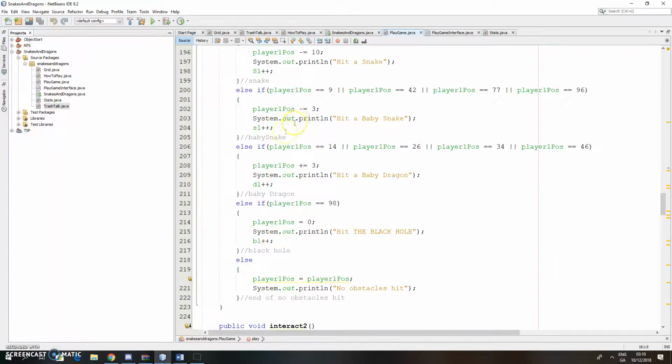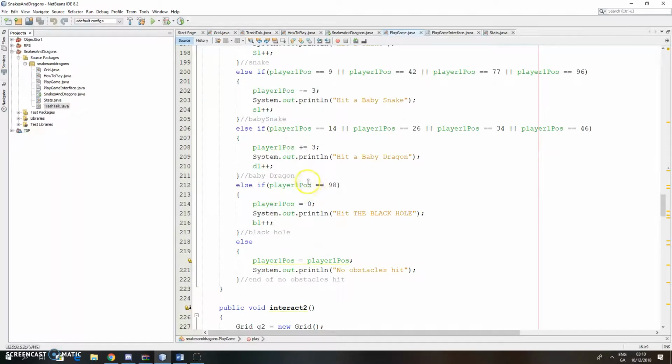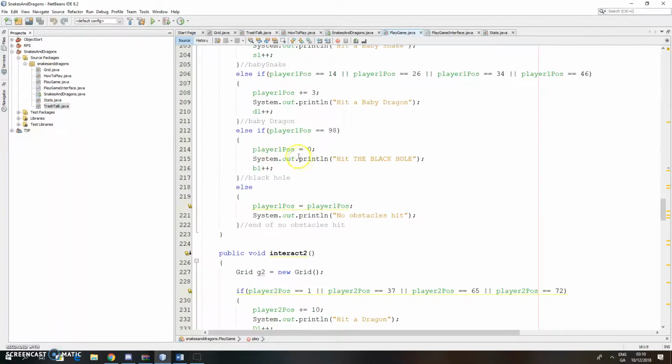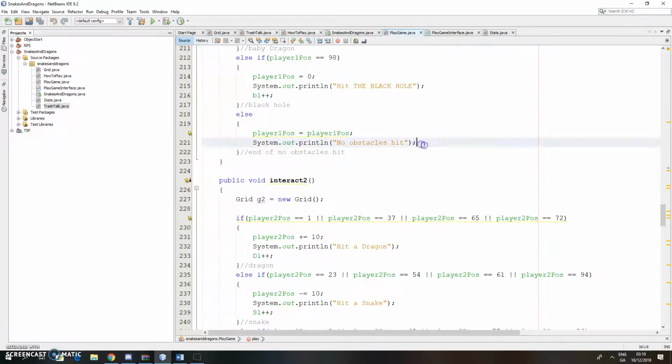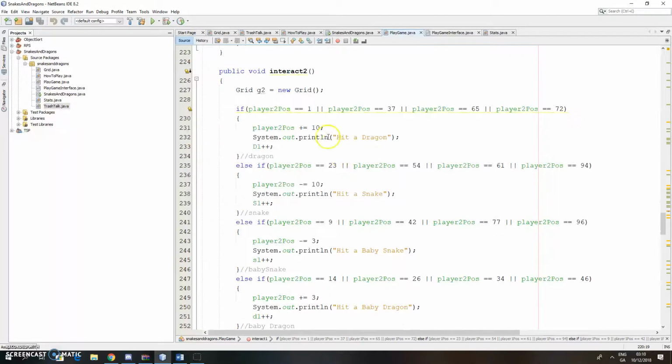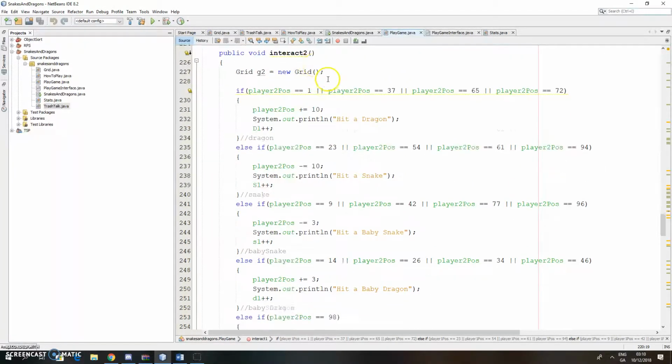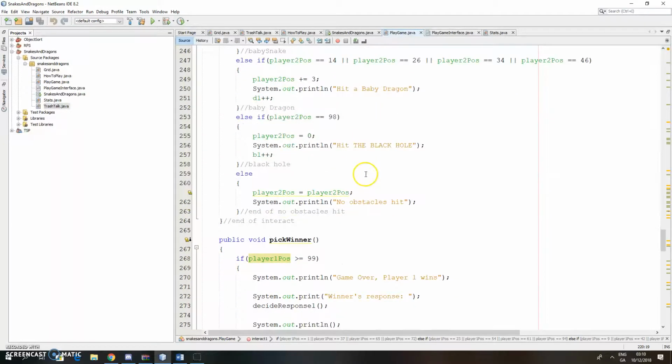Or baby snake, they go down. Baby dragon, they go up 3 spaces. And when the player hits the black hole, which is at the second last position on the grid, they go back to 0. Otherwise there's no obstacles hit and the player just stays where they are. And that was for player 1 and this is for player 2, which is the exact same.